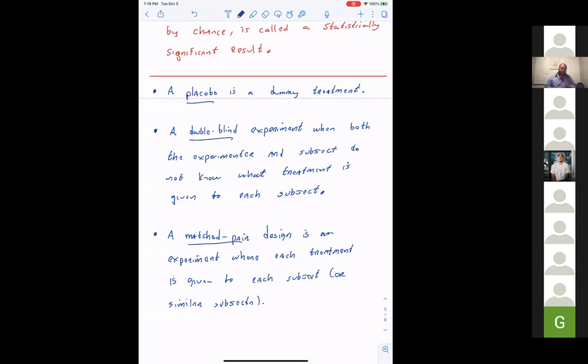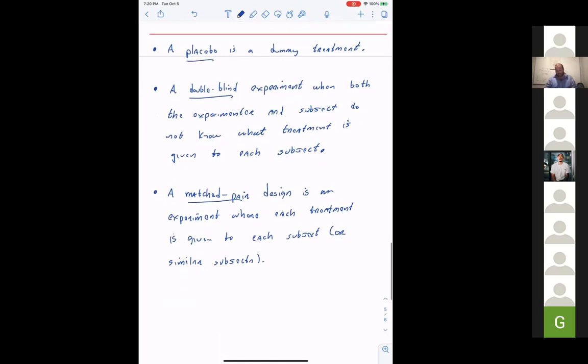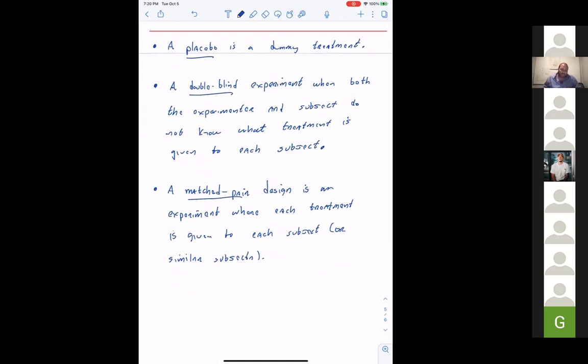Or I can have the same 100 do both basketball and baseball. Because one of the factors that I have to worry about, one of the possible lurking variables, is athleticism or natural ability in this particular arena. And if I pick the same people for basketball and baseball, it removes a possible lurking variable from the scene. So both treatments, basketball and baseball, each subject is going to do, to remove another possibility of lurking variables or confounding variables. Does that make sense? Yes. Okay, so it's called a matched pair design. And as we're going to see in later chapters, the mathematics for matched pair designs is actually a little bit easier than the mathematics of comparing two samples in general. The formulas are on the calculator, so it really doesn't even make that much of a difference. But as we're going to see, the process is a little bit different.